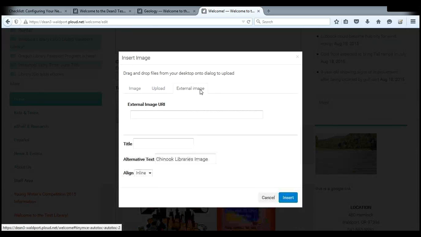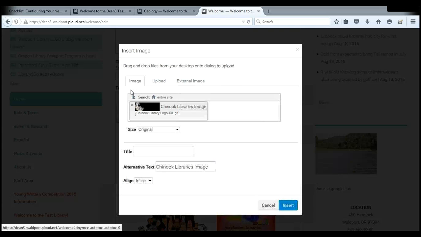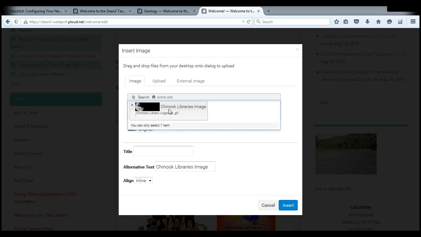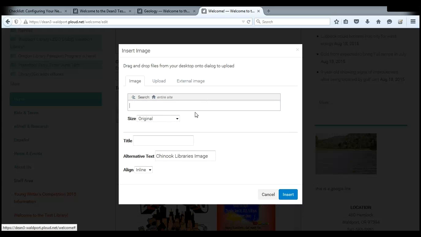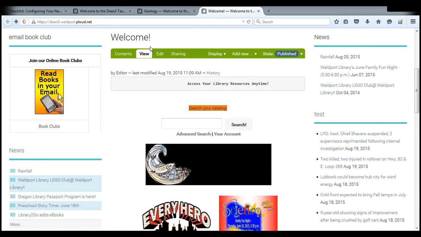And so if you've got a broken image and you go to this External Image tab and you see a URL that seems to be trying to point at an image somewhere on your site, but it's not finding it, you can actually look at the name of it. So, for instance, this alternate text says Chinook Libraries image. Imagining that this isn't there, then if I click into this, oh, sorry about that. I clicked the back button and accidentally exited out of the editor.